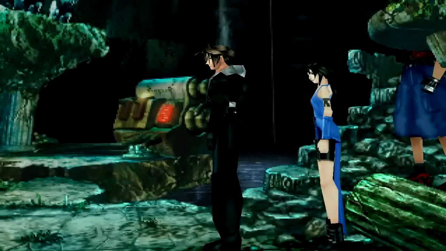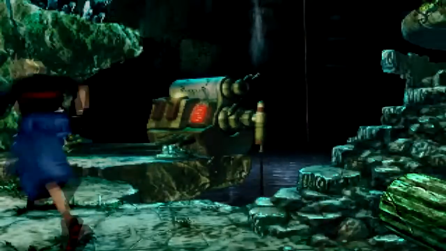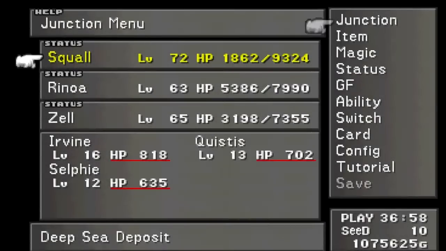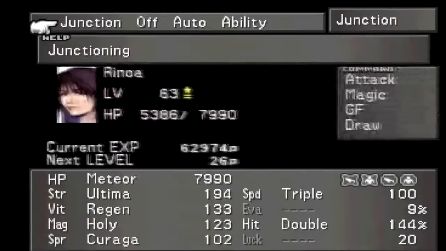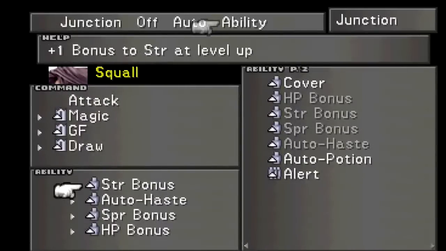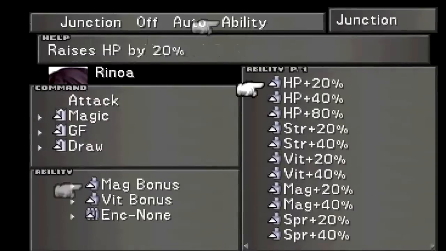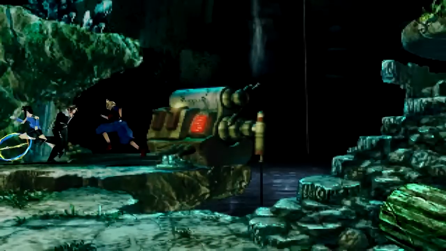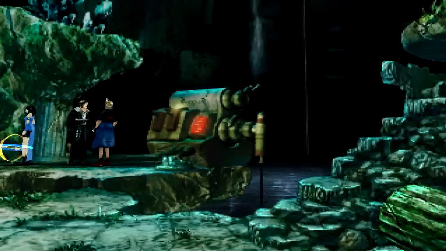Ah, yes. And here we are at the bottom. No fixed encounters here, as far as I remember. There is... I remember there being... Unless I'm wrong, obviously, but... I don't know who's got Siren. Move-find. There's a save point, yeah. Well, I don't actually need a save point, but still.